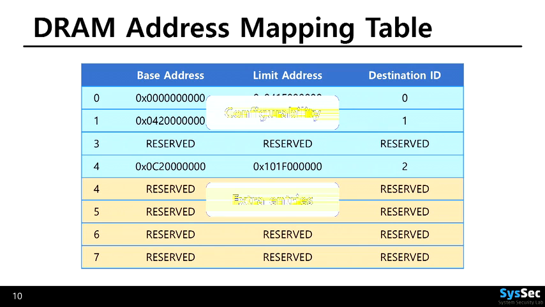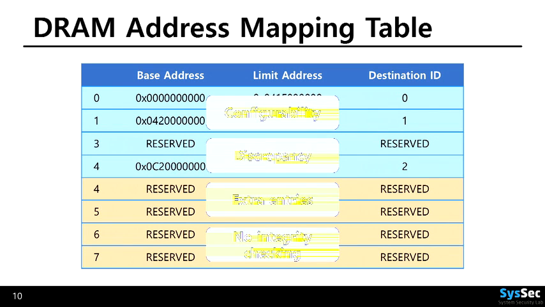So the number of entries can be equal to or greater than the large systems. And discrepancy. So we can modify the DRAM mappings after it is initialized. And lastly, there is no integrity checking for those mapping informations. So the PIkit exploits these features to modify the DRAM mappings.